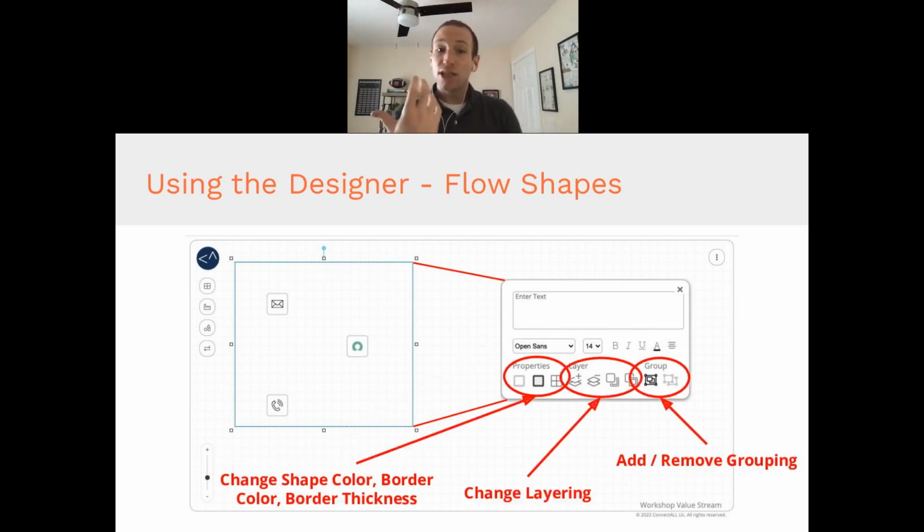You can also change the color of the shape. You can change the border of the shape. You can change the thickness of the border. You can customize how it's layered. So, if you notice that it's covering some of the icons, you can send it backwards. If you want the shape to be on top of something, you can send it forwards. And you can also group some of these things together so that they're easier to move and easier to change the location.